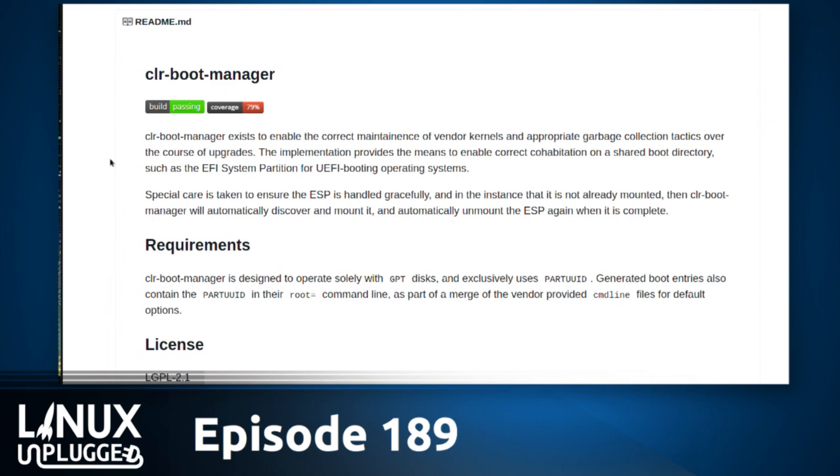Because of problems like this, upstream systemd didn't care at the time about being able to upgrade from gummiboot 49, I think it was, to the first systemd-boot. They didn't want to implement that logic, and I wasn't particularly happy. So that's why my fork came about. But the approach I took to the ESP and the maintenance of it is what Clear Boot Manager now does anyway.